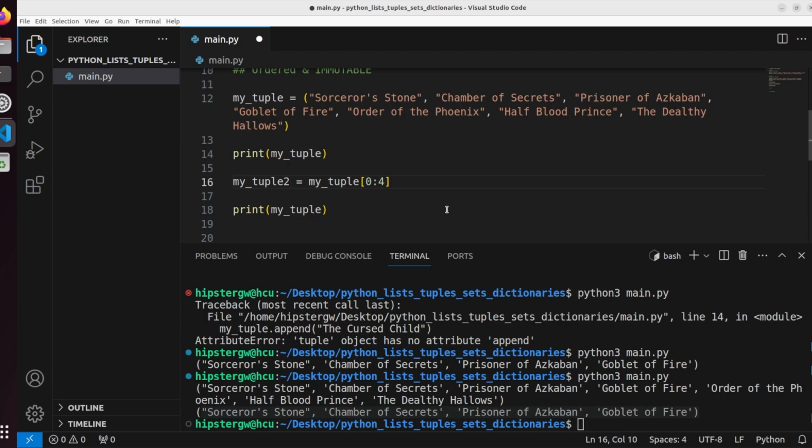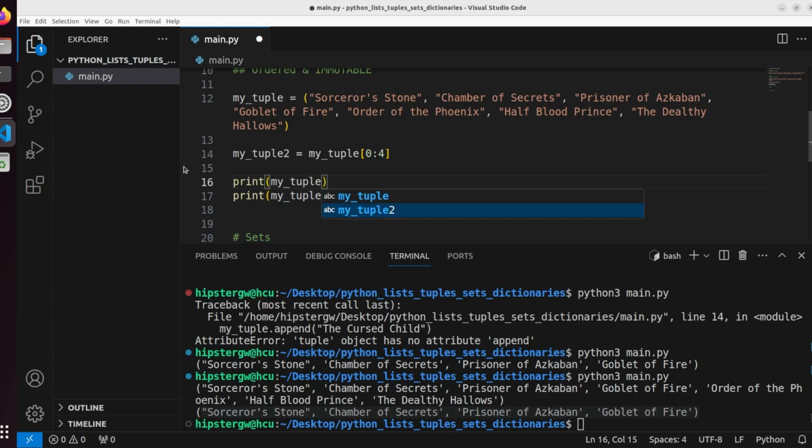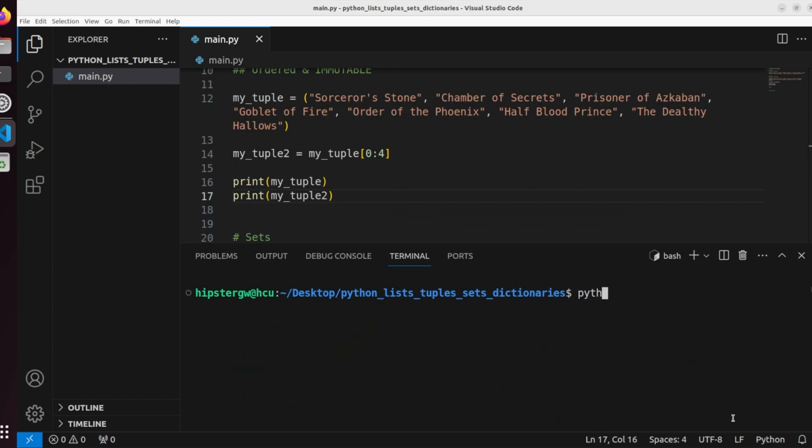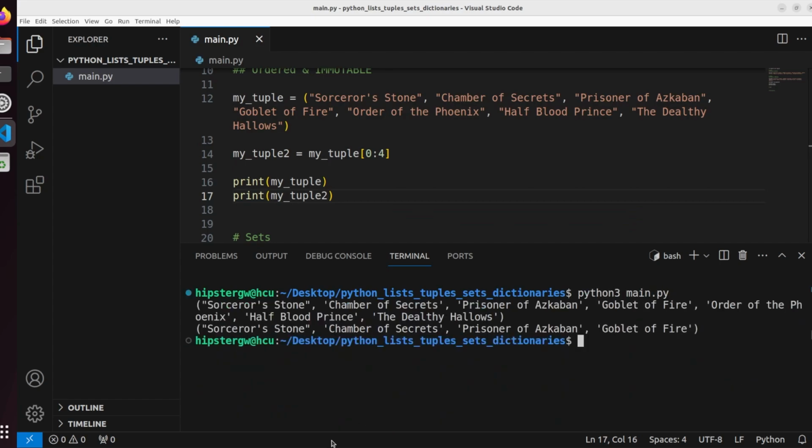So if instead we did mytuple2, and then instead of printing it before and after, we printed mytuple and mytuple2, what you will see is we have 2 entirely different variables, 2 entirely different tuples assigned to 2 variables, I should say. You can reassign the variable name, but that doesn't mean that you're actually mutating the tuple. It means that you're creating a brand new one and then just reusing the variable name. So that's just a quick note on mutability.